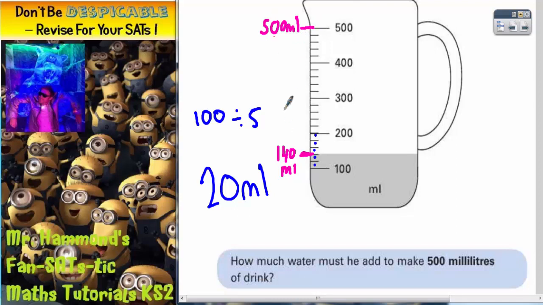Well, if we find the difference between 500 and 140, it will work. So let's find the difference. 500 take away 140, simple subtraction. And the difference will leave us with what's left. Zero take zero is zero. Zero take four, we can't do. So borrow one. 10 take away four is six. And four take away one is three.